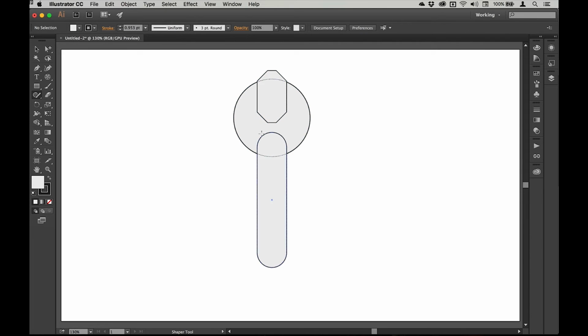I'm going to tap away. I still haven't changed tools, by the way. So I am going to make a little bit of a modeling adjustment just there. Now that I've got that the way I want it to be, I'm just going to rub out those intersections. You can see now I've drawn a wrench shape in just a few seconds with only one tool. You can do bunches of different things here.